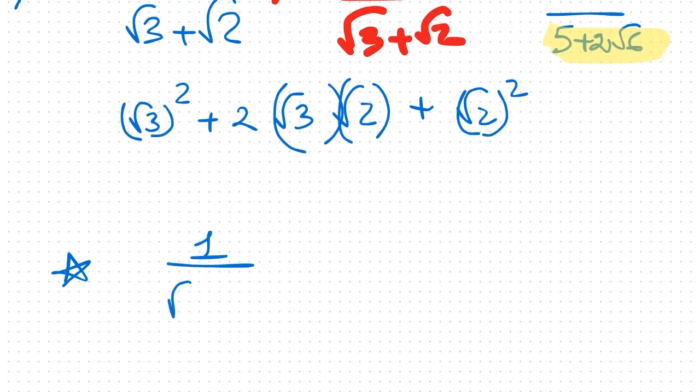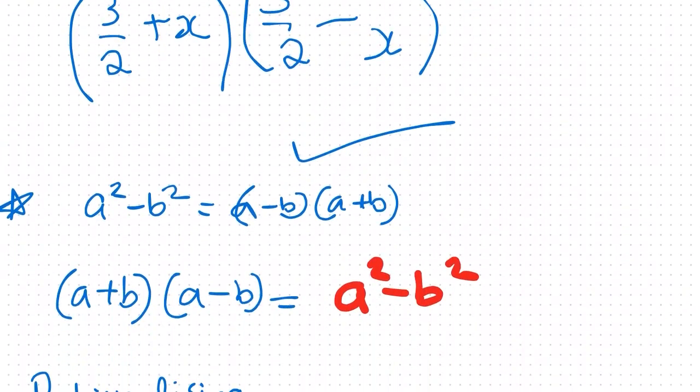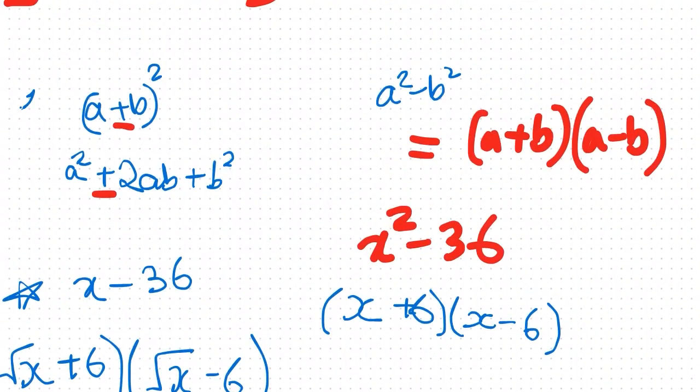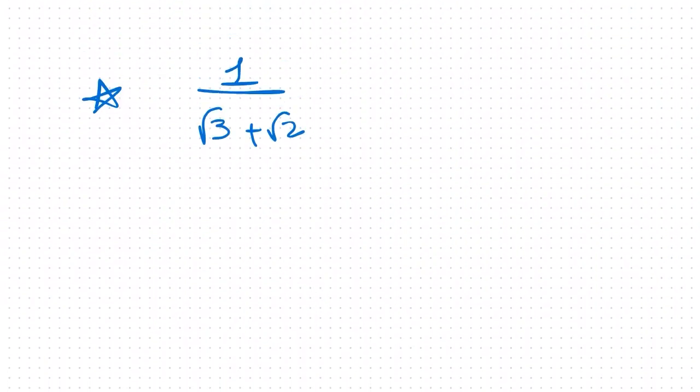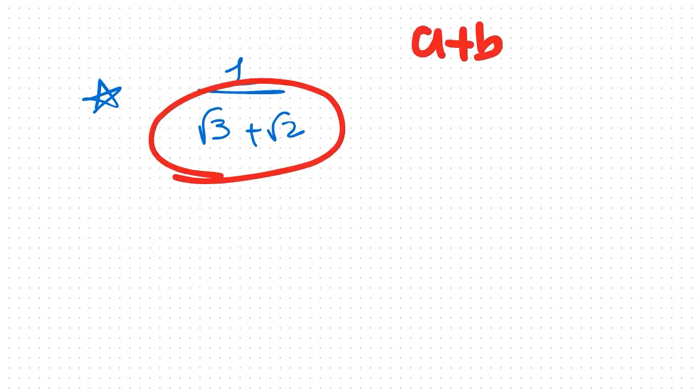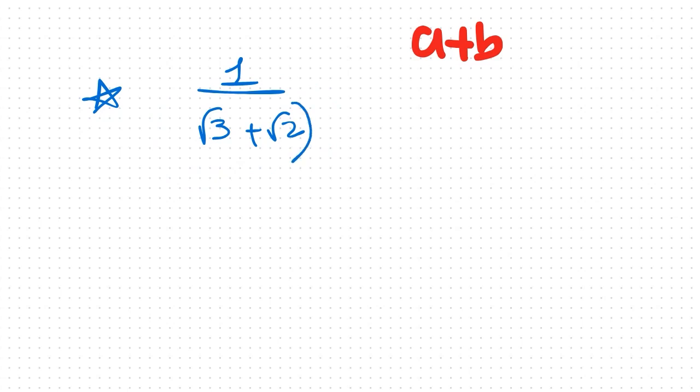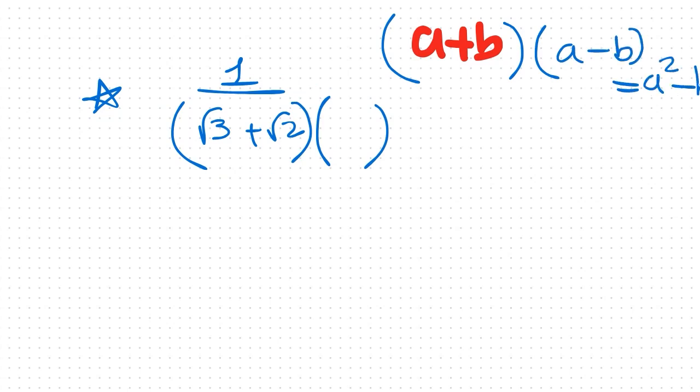So obviously the brute force method does not work. How do we solve this question? We use the number 3 formula. You remember the number 3 formula? a squared minus b squared, or a plus b into a minus b. There is a plus b here in this question, correct? So you have to multiply with what? a minus b. That gives the answer a square minus b square. So what is a minus b here? Root 3 minus root 2. So you multiply by that.